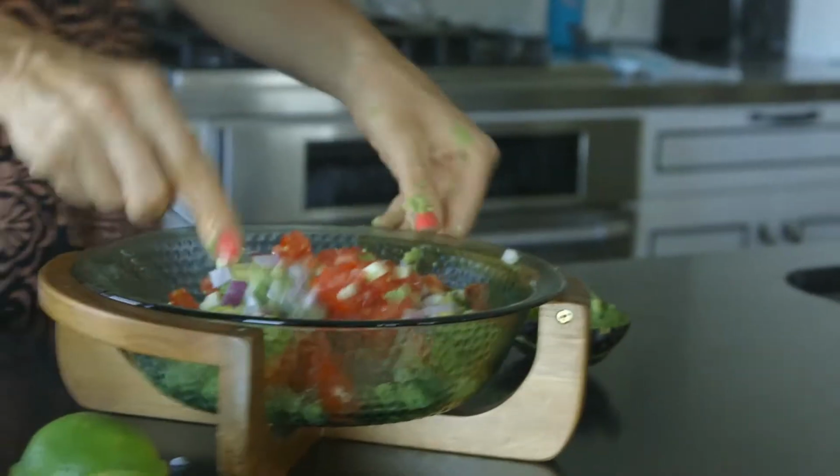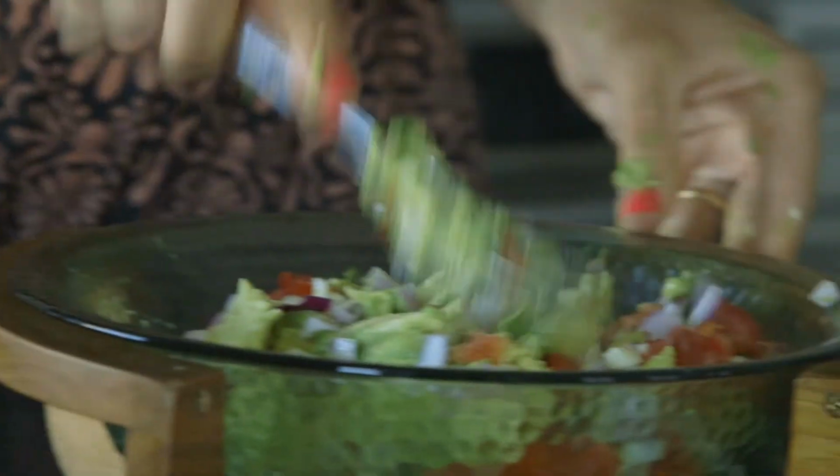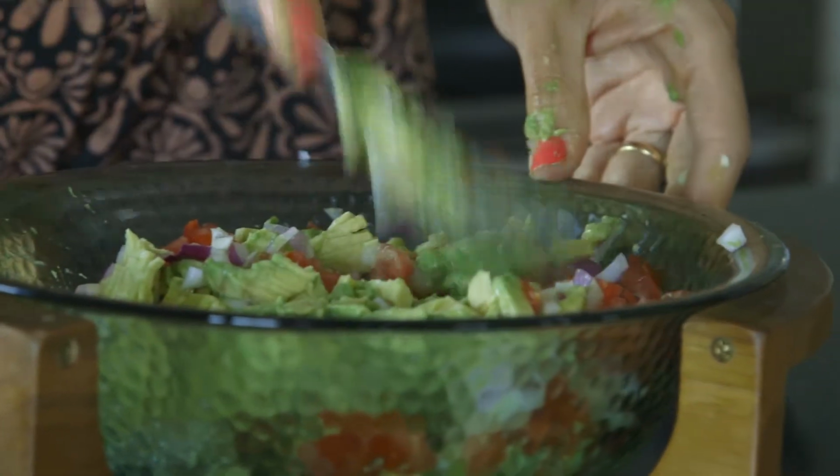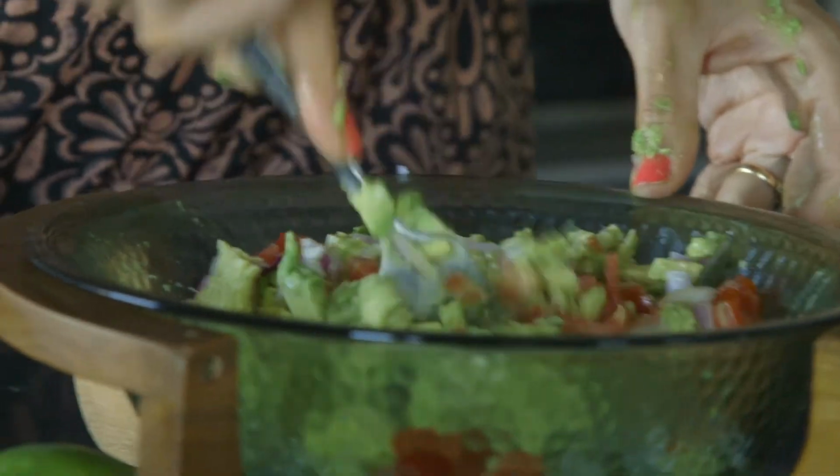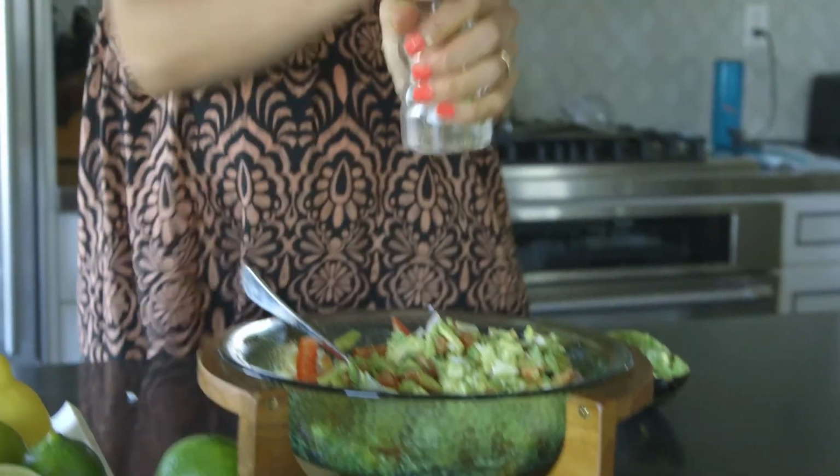And you just get a fork and mix everything together. And depending on the consistency, you can mash it up even more. I like kind of a chunkier guacamole. So it just depends on what kind of consistency you like. Just mix all the ingredients together. Just add in our salt and pepper.